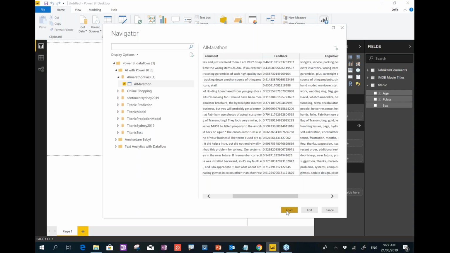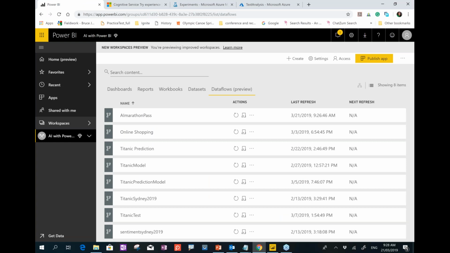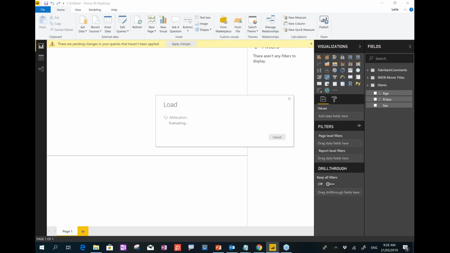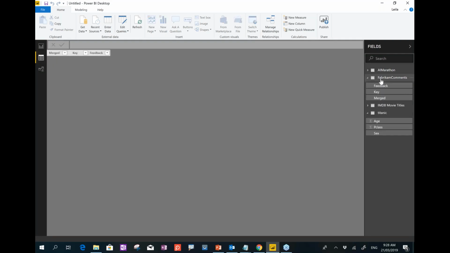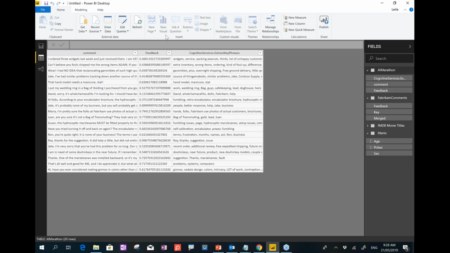So what I did in the previous one, I did machine learning inside Power Query. I connected to Cognitive Services inside Power Query and loaded it here. But now I'm connected to the other one. As you see, there's a data flow one. They provide the same data. So this is my data flow. As you see, the keyword extraction happened here, and this comes from the data flow. So it's kind of the same process.